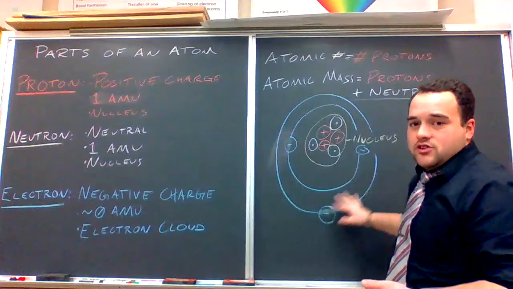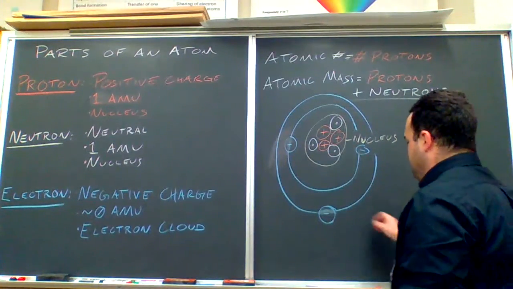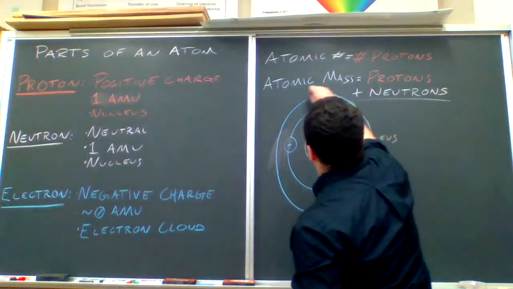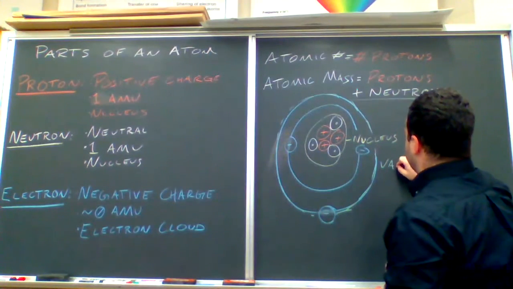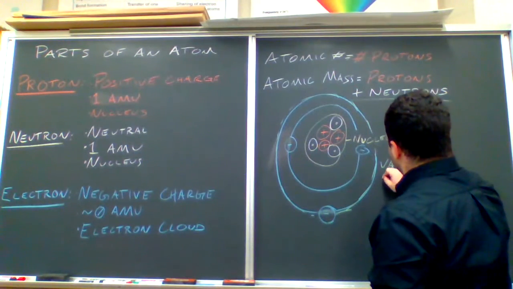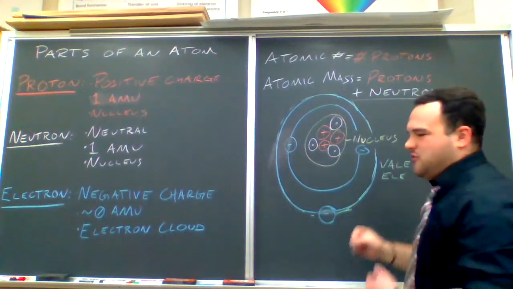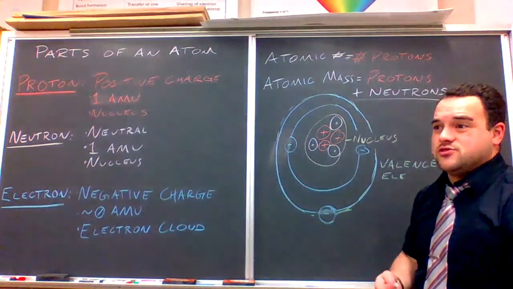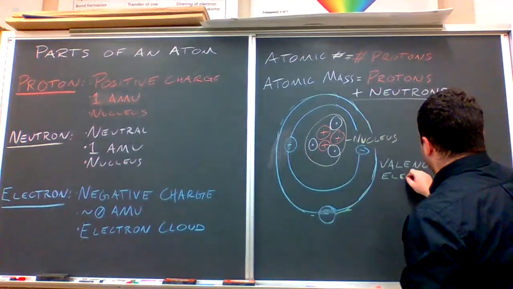This whole area of electrons is the electron cloud, but this section on the outside, this layer, I'm going to go ahead and outline it in green. Those are the valence electrons. And the valence electrons are the ones that are going to do all of the fun bonding and reacting in our experiments and all the experiments you saw. These electrons were moving around, and that's what caused the cool things to happen.